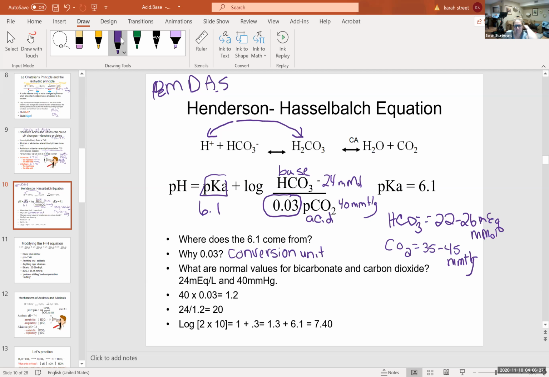So if you want to help yourself, you can put brackets, think of them as parentheses here, to handle that stuff. So you have to do your multiplication and division within that bracket first, because the brackets are parentheses. So then students say, well, do I do the multiplication in the denominator first, or can I just, whatever? You can take that numerator number and divide it by 0.03. And then the answer you get, you divide it by the partial pressure CO2. You can do it. It just has to be in the parentheses.